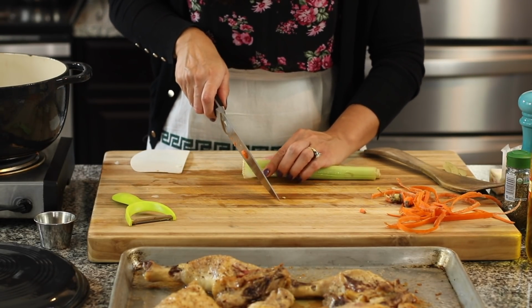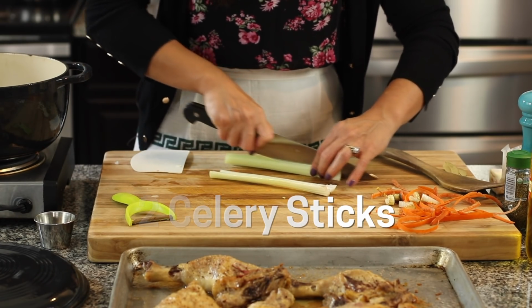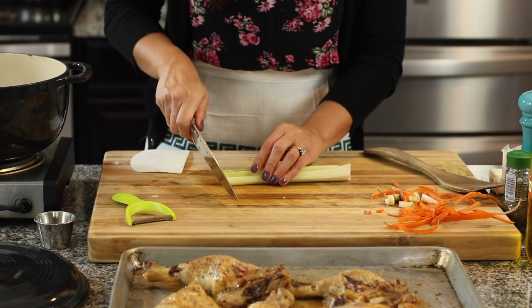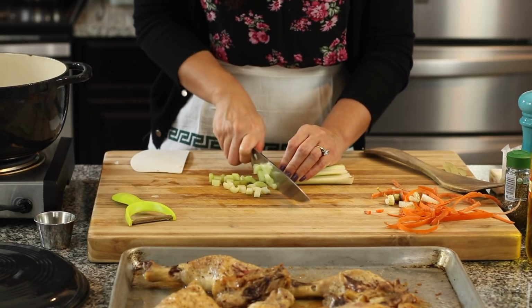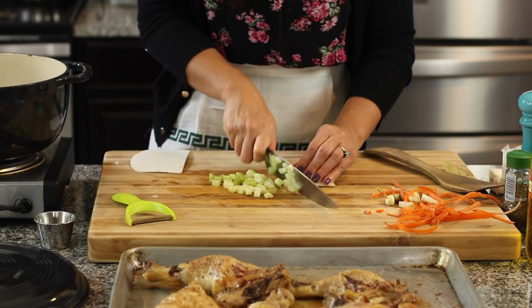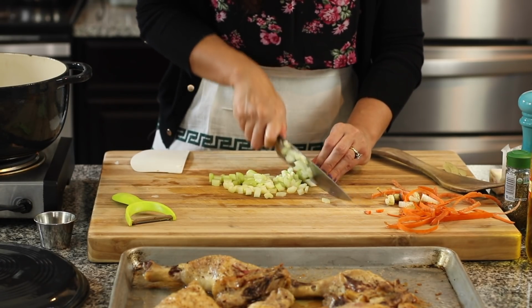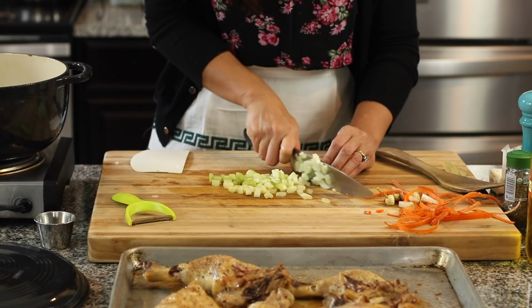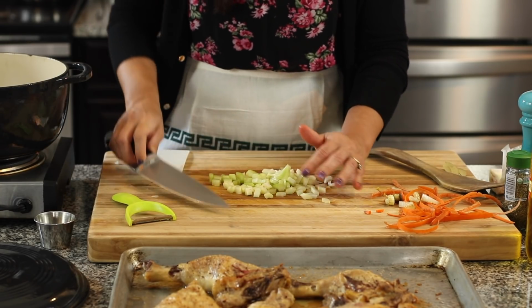They don't like vegetables. Okay, and I have 2 celery sticks here. I'm just gonna cut them up small. I love the flavor of celery. I even like the texture of it because it's one of those things that I ate growing up and it was one of my favorite veggies. But some people don't like the texture of it, so if you cut it smaller, it almost melts in the soup and leaves its delicious flavor without the texture that a lot of people don't like.